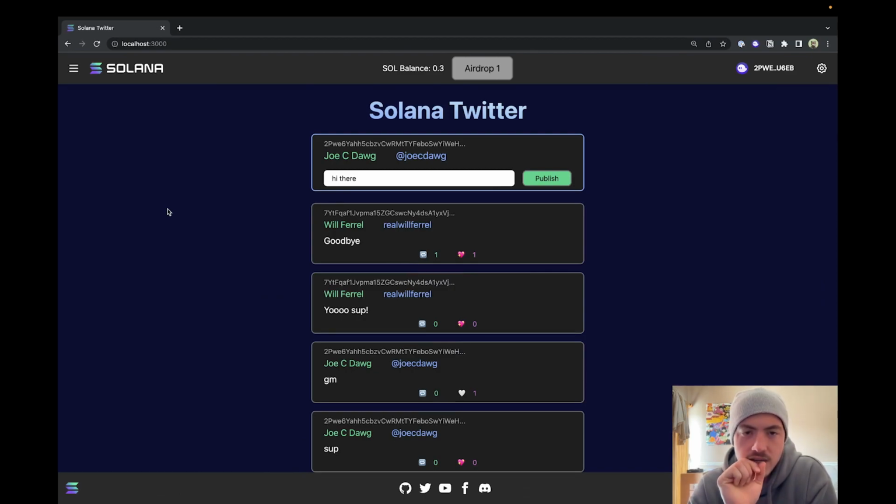And on V1, everything is just index data, right? So like my profile, my tweets, the likes, the retweets, those are also separate accounts. And they're just storing a minimal amount of data. They're just linking a tweet and the liker, but there's nothing else beyond that. In version 2, we've taken that same app and added the additional functionality where, when I like somebody's tweet, they get airdropped some tokens, like the like tokens or whatever, right?